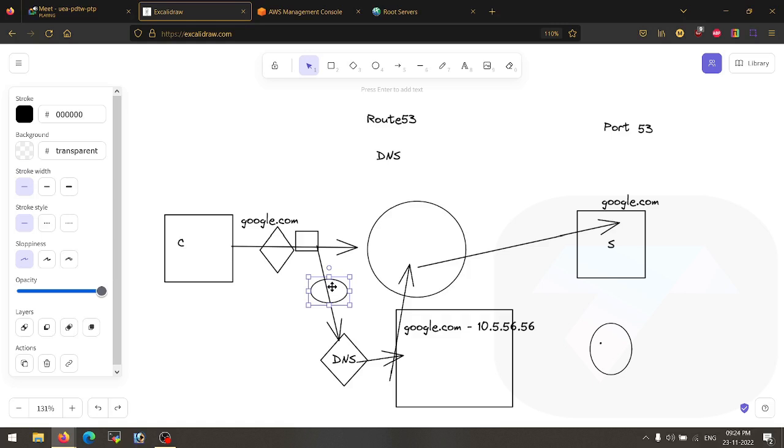For example, if I'm searching for any website on the internet, what happens? My request is sent to thousands of, or thousand is very less number, right? You can say multiple systems to get the results. That's why we get the results in a very quick way. So this is how it works. It's not a very short thing.